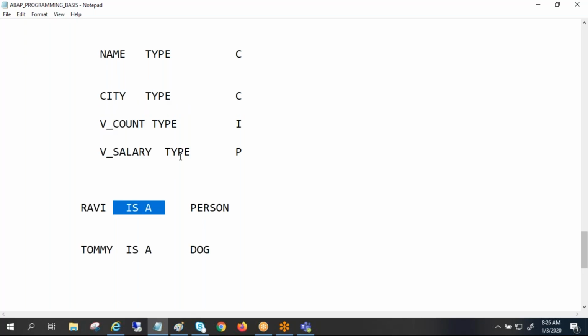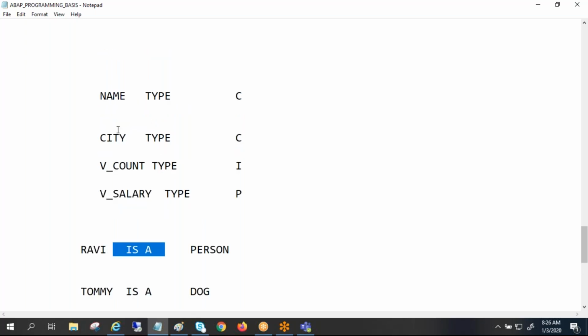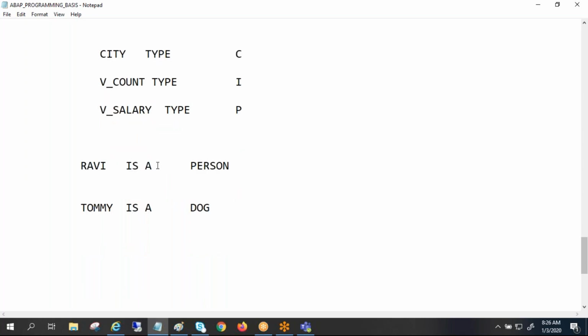Similarly, guys, in ABAP programming, if you want to specify what type of data this variable can hold, we need to write the type keyword. Compulsory, guys. Like in real life, without writing "is a", "Tommy is a", this will be incomplete. Ravi person, what is person? Ravi is a person. So Ravi belongs to which class? Person class. Tommy belongs to which class? Dog class. Radha belongs to which class? She's a girl. So we need to write like this, this is the correct way.